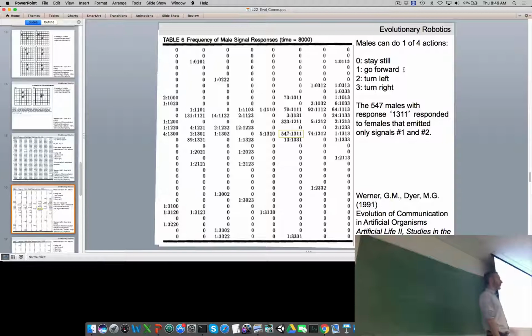We're showing the males here, right? We're not showing what the 800 females are doing, but you can kind of infer that from the distribution of male behaviors. They were pretty successful in finding the female. If there's a lot of them, they must have been successful in finding the female, much more than these other groups. Why? What else must have been true in order for them to be finding females at a much higher rate than the other males?